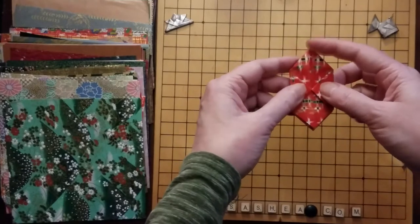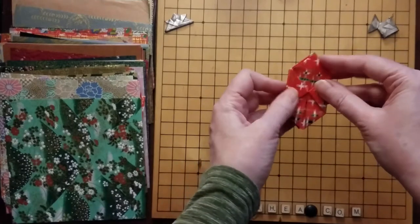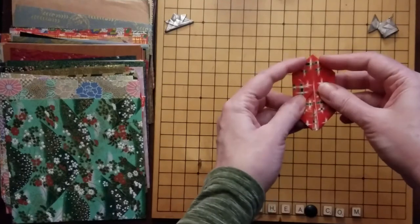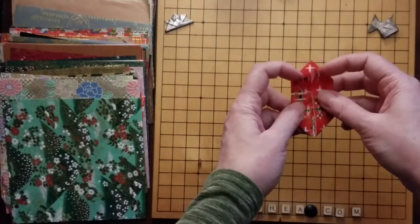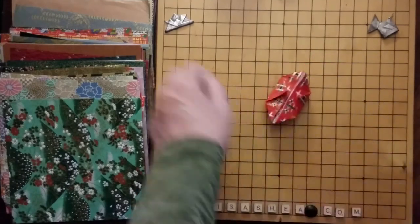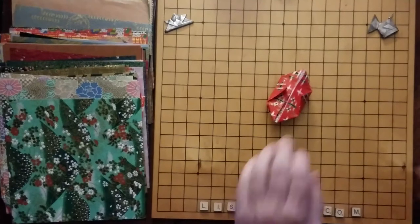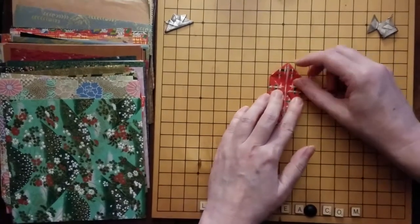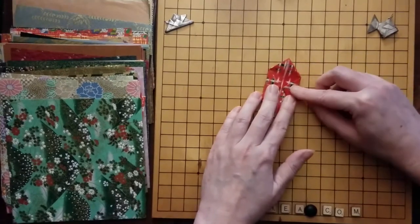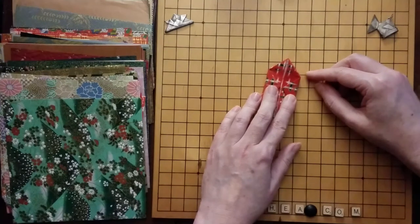One side of this shape is connected — all of that stuff up there is connected. The other side of the shape has loose flaps. There are two loose flaps on each side. We want the side with the loose flaps away from us, up towards the top of the paper. I'm going to have to sit down for this part to be able to get closer into it. So this part — we've got this loose flap — and we're going to be doing two different things. This will be a little tricky, so I will try to do this slowly and clearly so you can see what's going on.